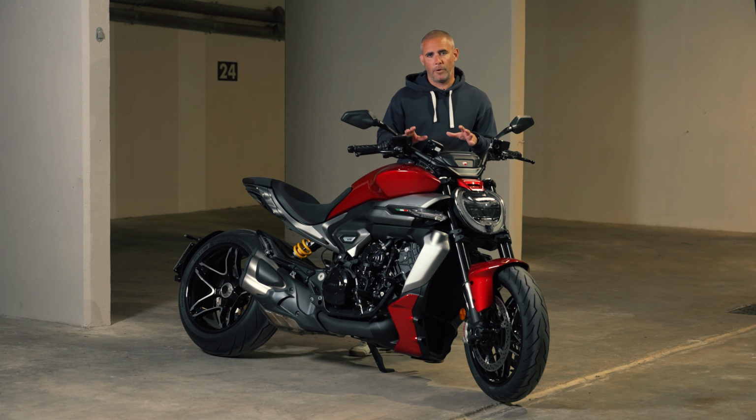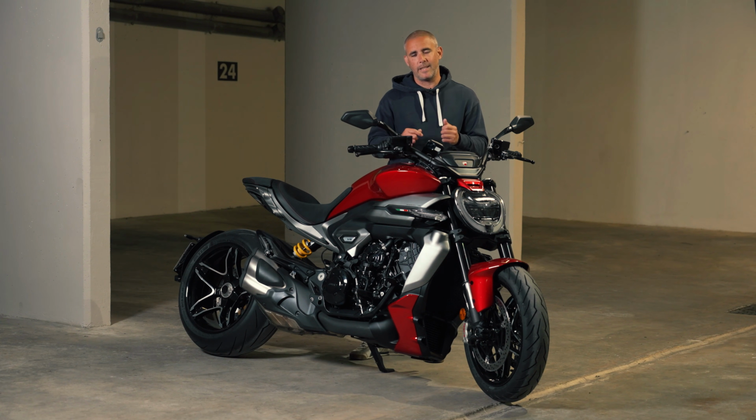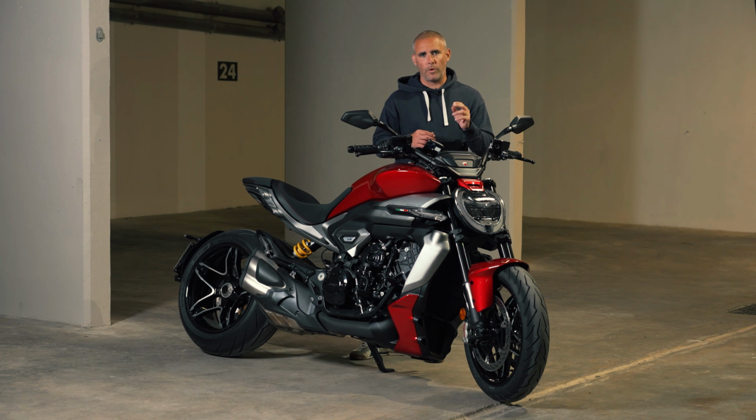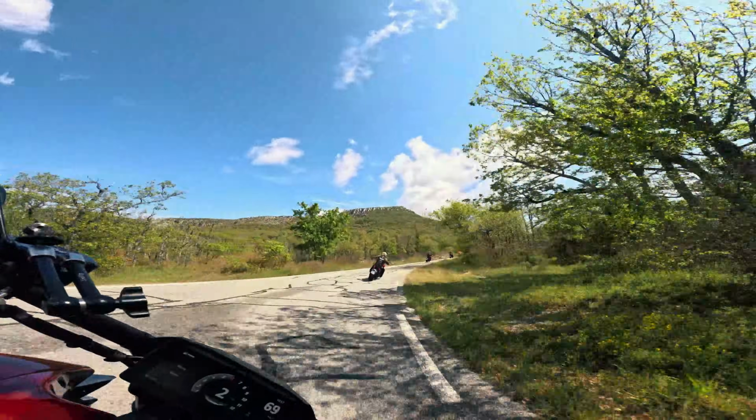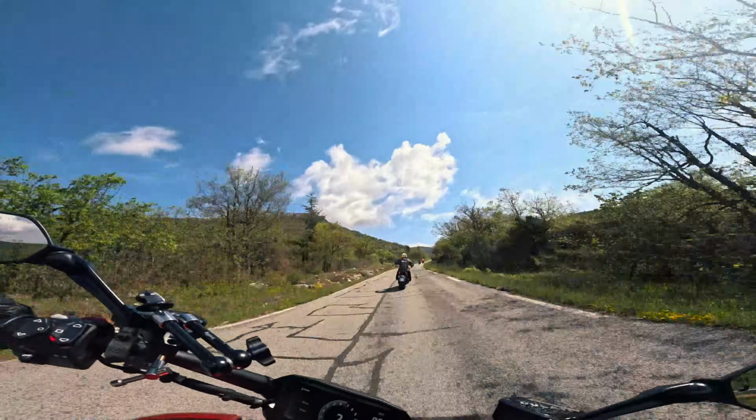The only negative point that I'll say with the traction control system is occasionally when you're riding in sport and touring mode, if the system was triggered, you'd still be on the gas and there would be quite a big pause before it would allow the bike to start accelerating again. So it would hold the power back for a little bit longer than I wanted, because you could feel that there was grip there and that the bike was back where it needed to be to make progress, but there would still be a little bit of a delay.